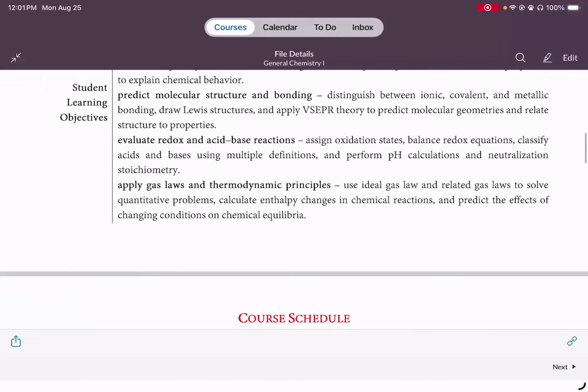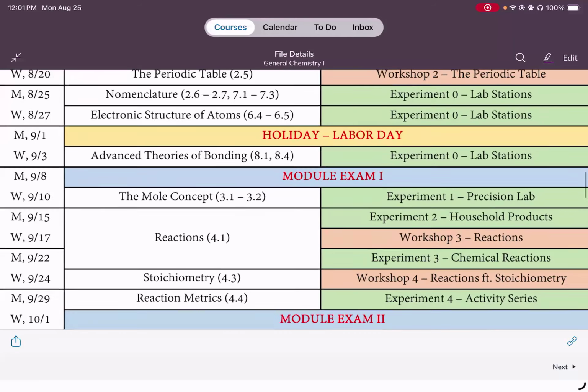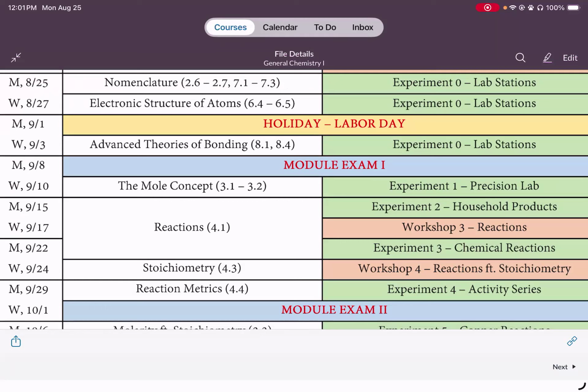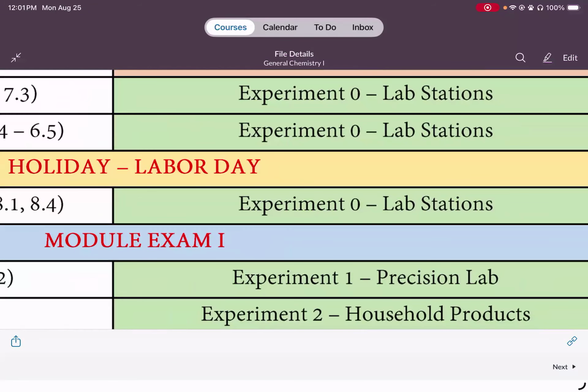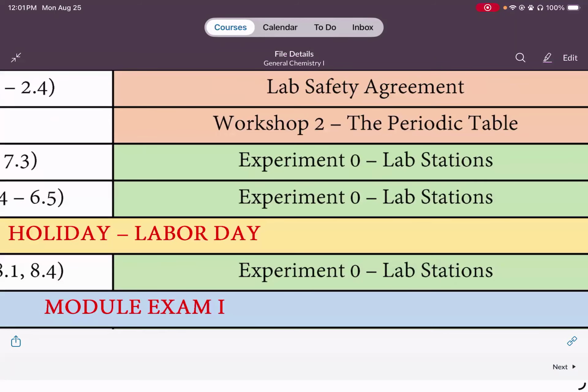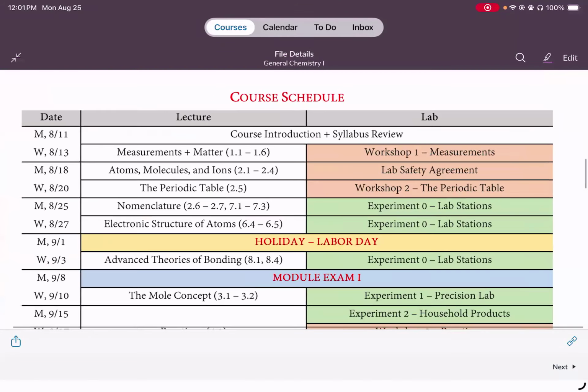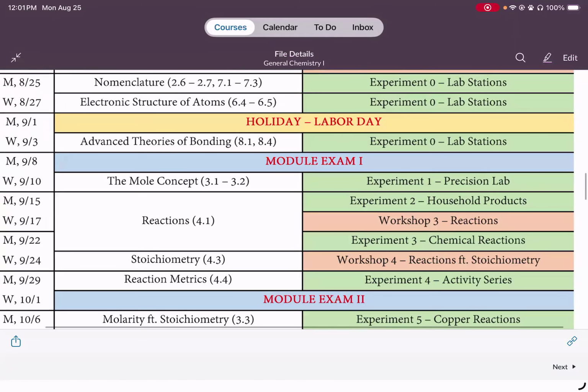The other update to the schedule primarily relates to the experiments. So at the very top, of course, today for lecture, we're doing nomenclature. In lab, we're doing experiment 0, aka lab stations. The big change is based off of a trial run. We will need 3 days for experiment 0. Experiment 0, the lab stations, previously was only for the first 2 days this week. But the other classes' beta test suggests that we'll need all 3 days. It shouldn't really affect you, of course, because you will be coming for a wet lab anyway. But of course, it just means that we'll have time in class to do some practice problems.